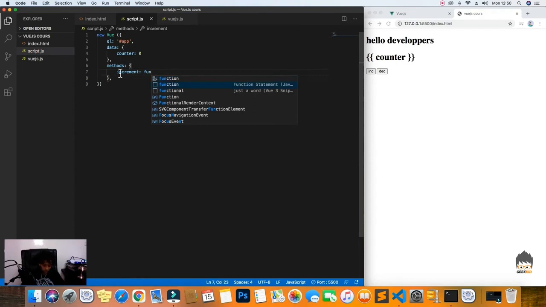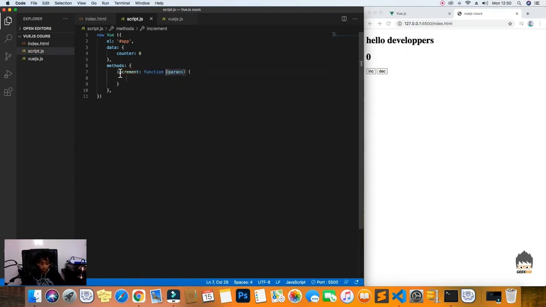So let's set it as an empty function like this. Then I will set inside this function this.counter, then plus plus. So here we have our function.